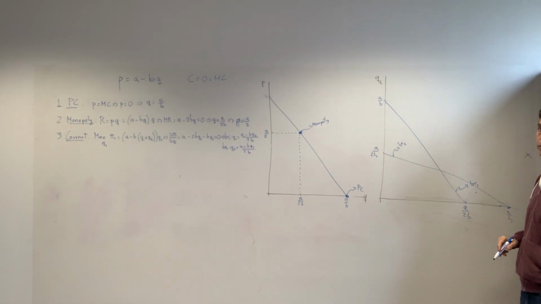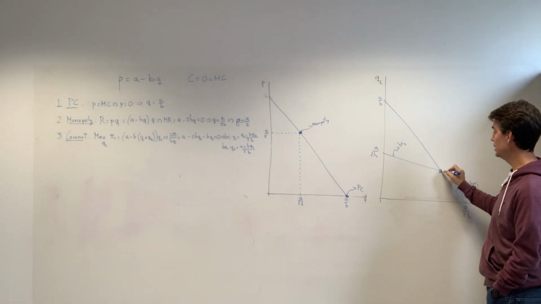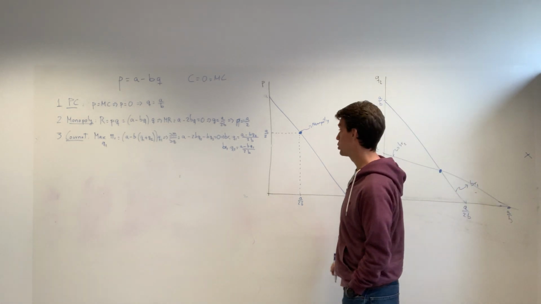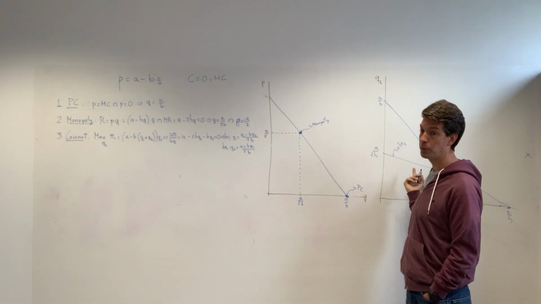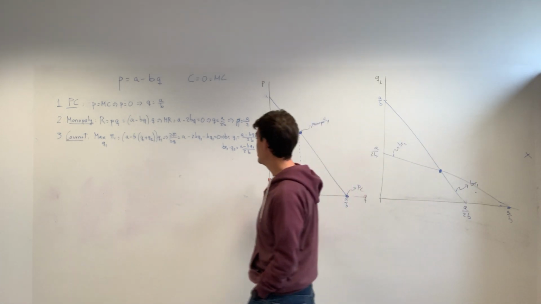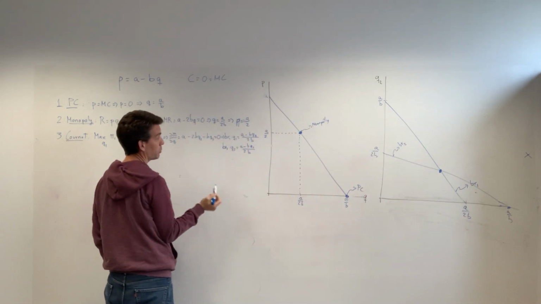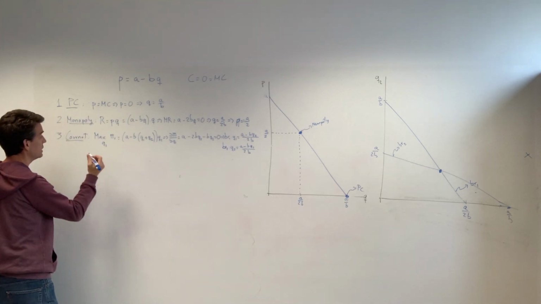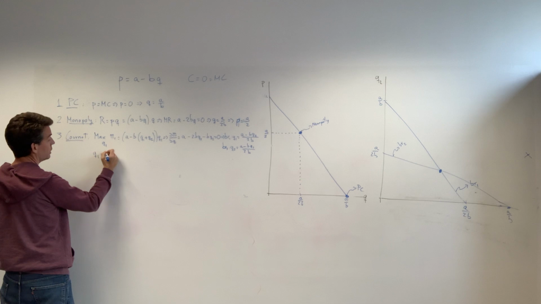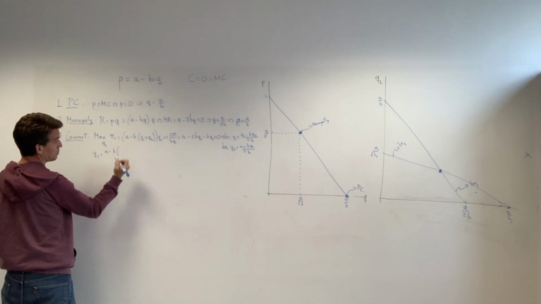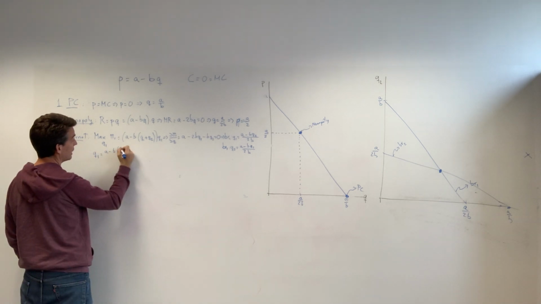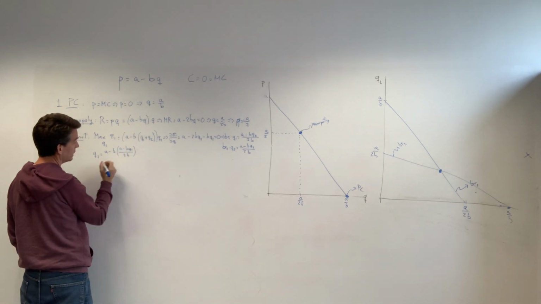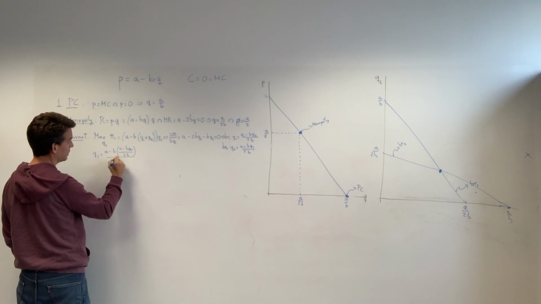And of course, this is the best response function for number 2. So the important thing is to find what is the equilibrium. The equilibrium is going to be the point in which everybody is doing the best response to what they think the others are doing. So when the two best response functions are compatible, what does it mean? It means that the way to solve this system of two equations with two unknowns, Q1 and Q2, is to substitute one in the other. So Q1 will equal A minus B, that multiplies, and where it says Q2, we can write A minus B Q1 divided by 2B, right? And everything divided by 2B.